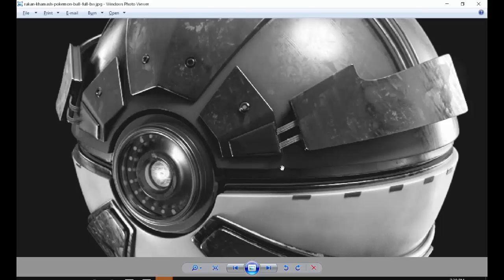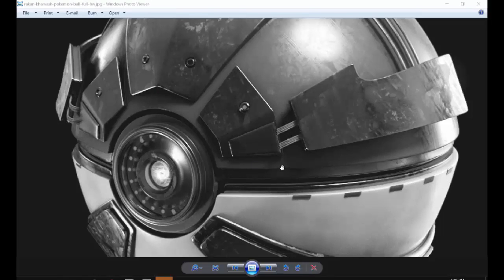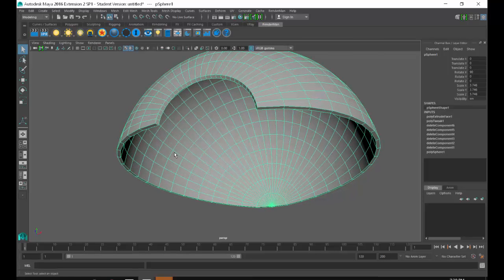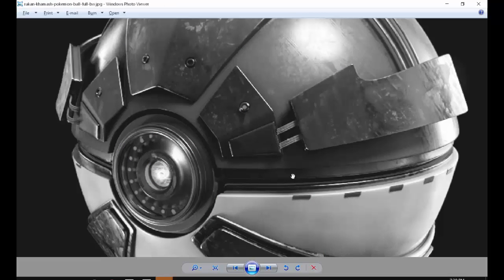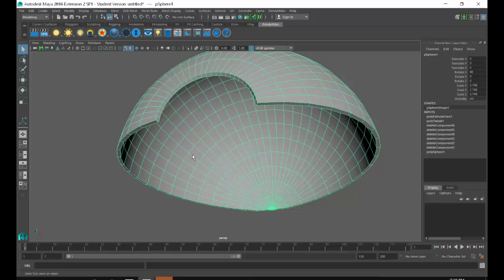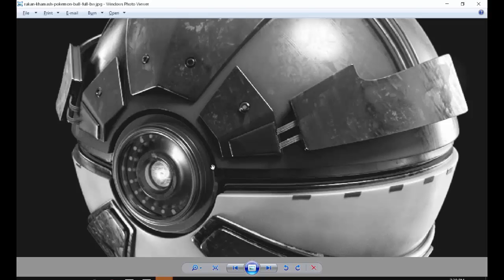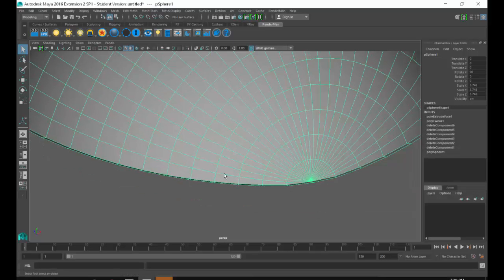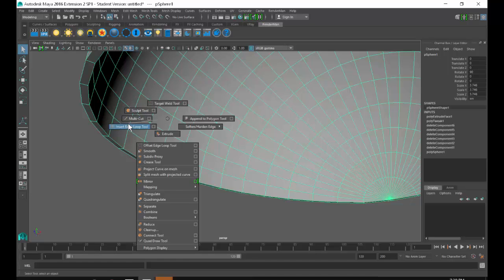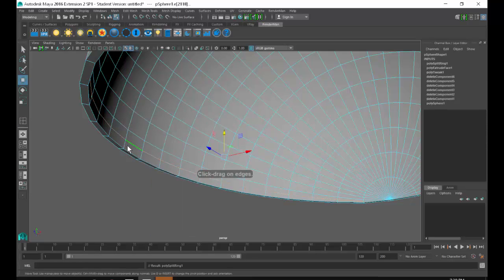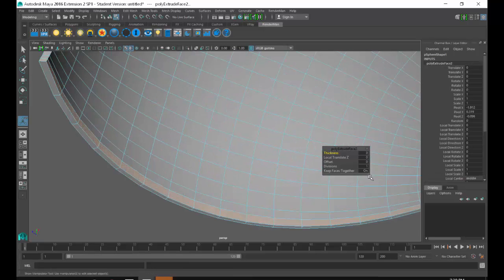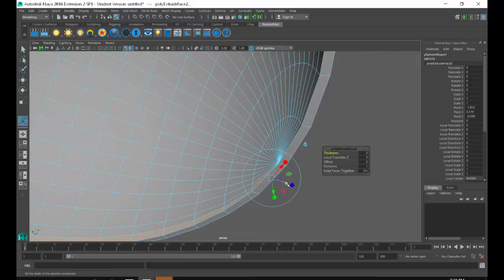Okay, so now let's say that we wanted to have this little lip inside here too, now attached to this piece, okay? So here's one way that we could do that possibly. Do I want to do that? No, I think I'll do that separately. Just because I don't like how this edge is coming together, my initial thought was I'll put in an edge loop right here, and then I'll go ahead and extrude this, and then just push that in some. But you can see how I'm going to get some weird geometry on that side.